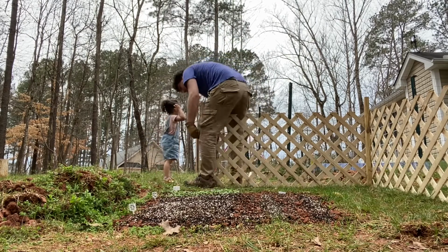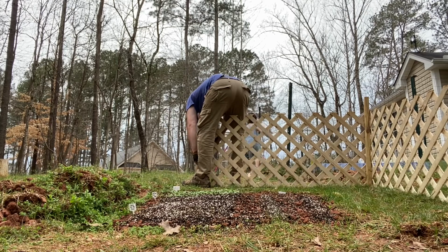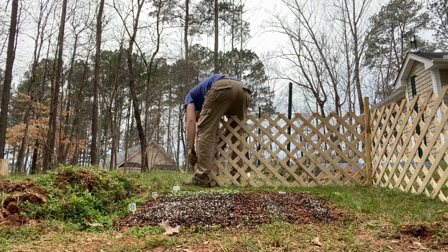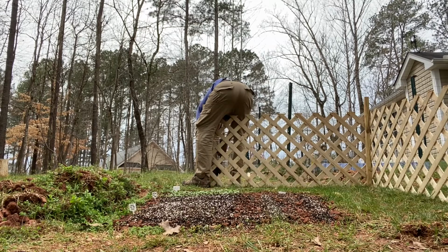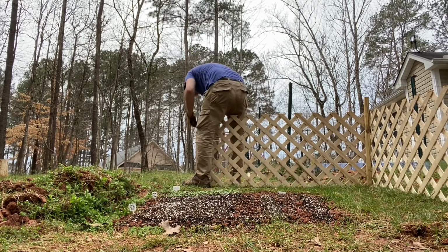Now, this final method is actually going to be presented in two parts. It's more things that you can do with your mind. First, for those of you out there who like to invent and discover things, you could always invent something that is a better deterrent than what's on the market right now.